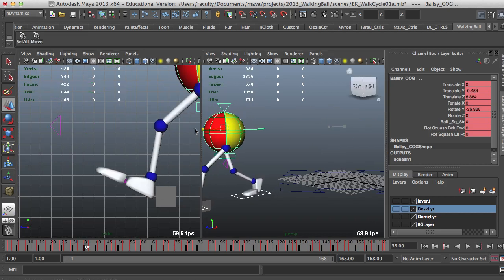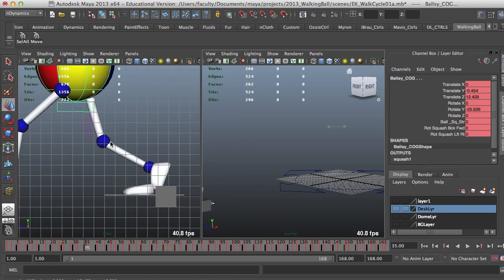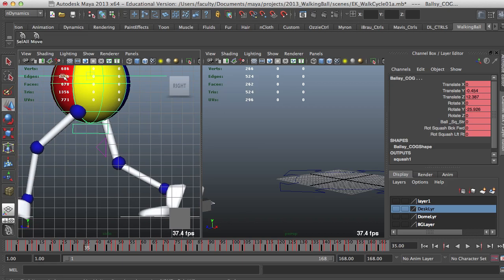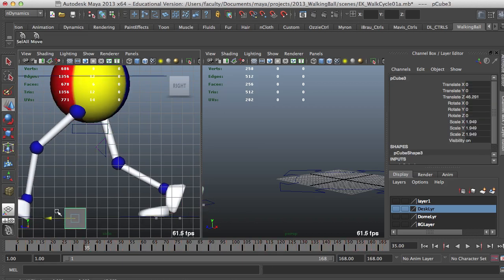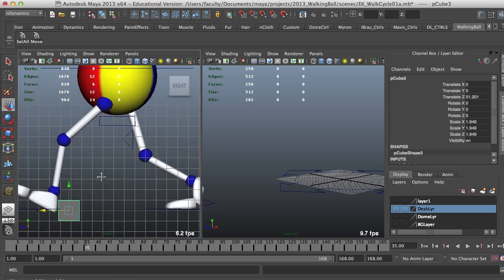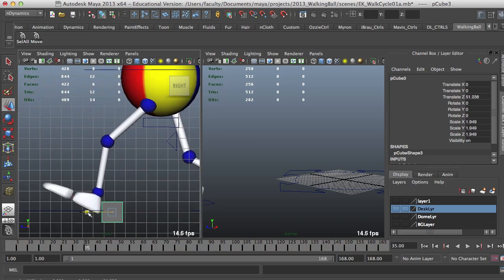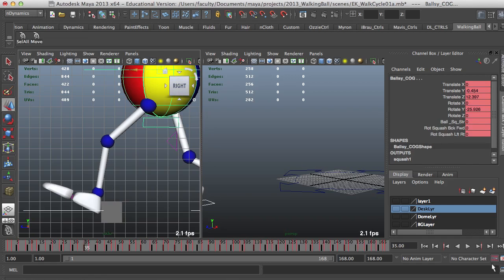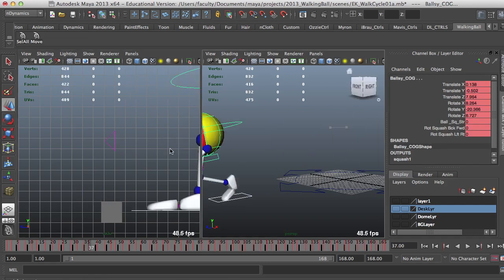Okay, here's another contact pose. Go there. Then this goes to the back of the heel of the front foot. Move. Next, forward.